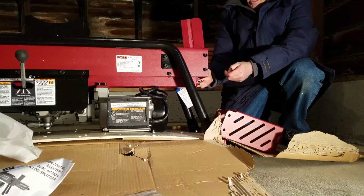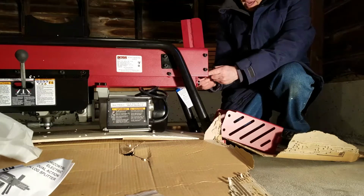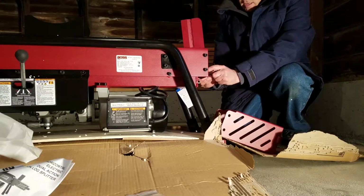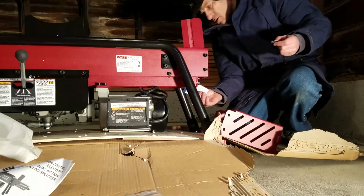So I didn't get the four-way splitter, but I'll try to at least update you guys by text, in other words, as to how it's working.